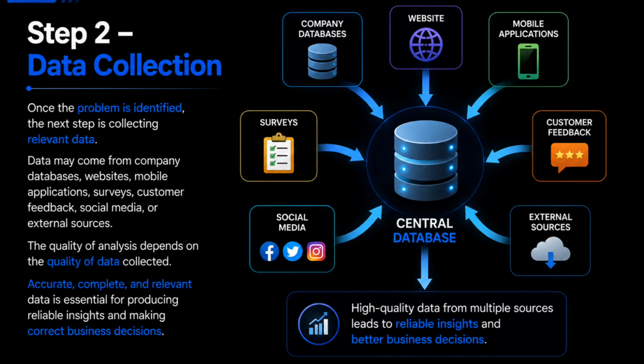Once the business problem is clear, Step 2 is data collection. Data comes from multiple sources like company databases, websites, mobile apps, customer surveys, and social media into a central database. Always remember, the quality of your analysis directly depends on the quality of data you collect. Gathering accurate and relevant data right here is essential to get reliable insights and make better business decisions.